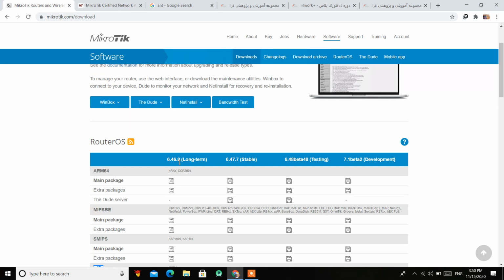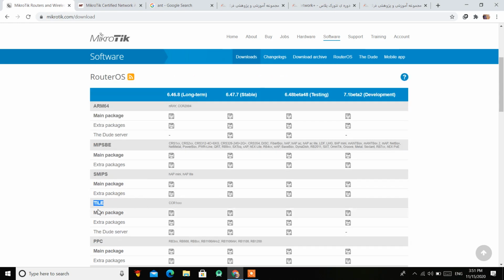All of the bugs are fixed. It's perfect. Like iOS is Cisco's operating system, RouterOS is for all of the MikroTik routers. Long-term for ARM, long-term for MIPSBE, long-term for Tile, long-term for SMIPS.